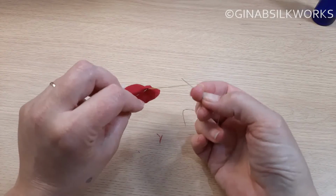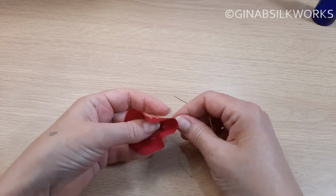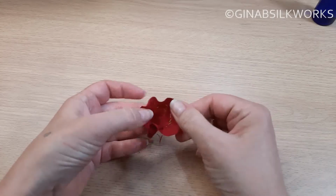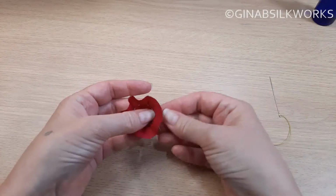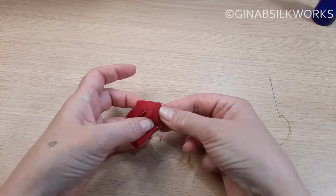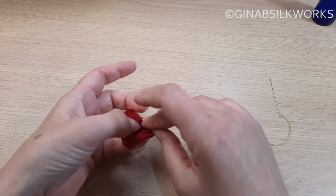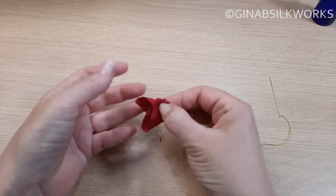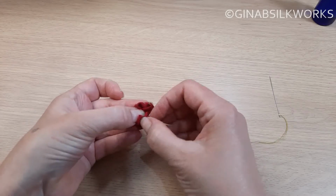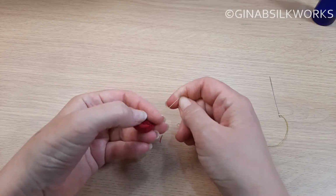So I've ended with the thread on what is the outside or the right side. So if you have a fabric where that is a point, the right and wrong side, then do make sure that you do that. So I've just gathered it up a little bit. I'm going to fold this in towards this pouch that's starting, so all those raw edges are enclosed. And then draw up some more.